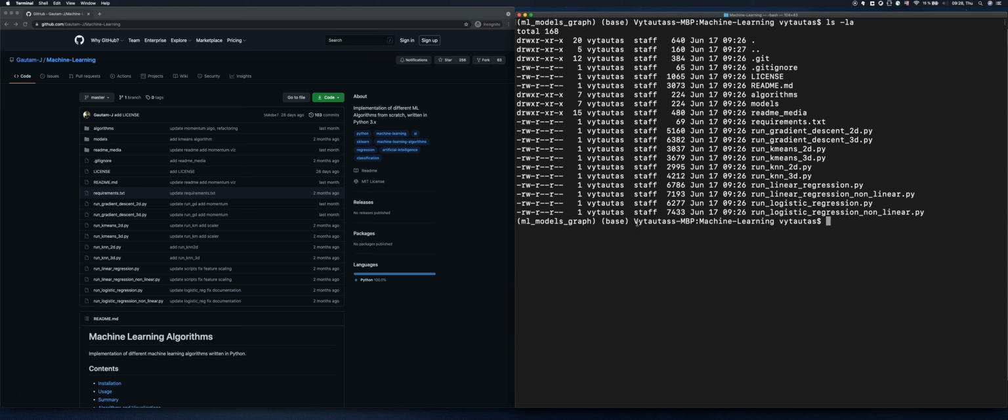Here are the main files that are available to run: Gradient Descent, KMeans, KNN, linear regression, logistic regression, and some of these can run in 2D or 3D space.